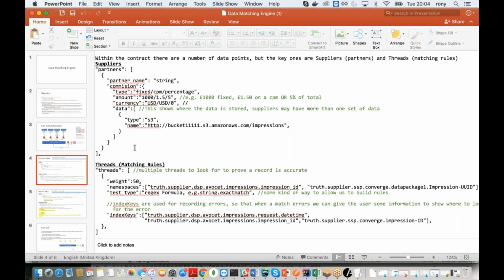So yeah, this is the agency. From an advertising domain point of view, I have a vague knowledge, but they specify the commission structure. If you see this area, there's a commission. What is the type? It's fixed, CPM or percentage. So you agree on a contract. When your supplier comes to a media buy, they agree on a certain rule, the criteria: what is the amount, something CPM, this is the currency I should be paid in, and this is my data, impressions.